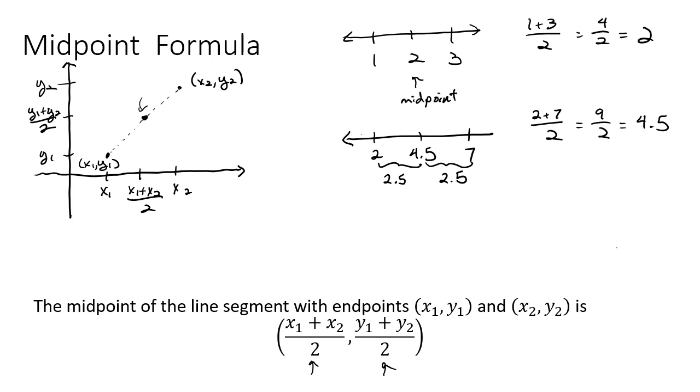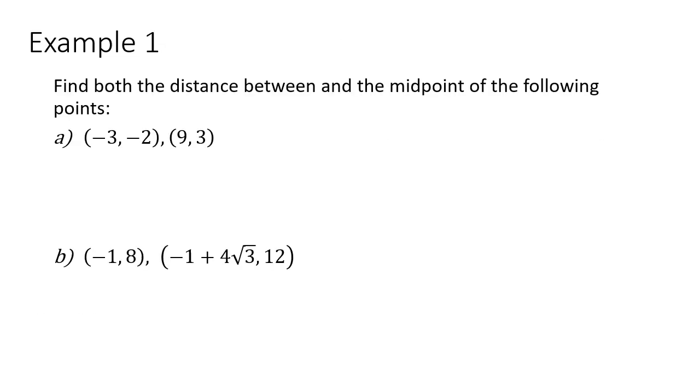So these are our two formulas related to the relationship between ordered pairs, finding the distance between the ordered pairs, and finding the midpoint halfway in between the line connecting the two ordered pairs. So let's take a look at some examples involving both. In example 1, we're going to be given pairs of ordered pairs, and we're asked to find both the distance in between and the midpoint of the ordered pairs. So try pausing the video here and see if you can find those values for example 1's part A and B.